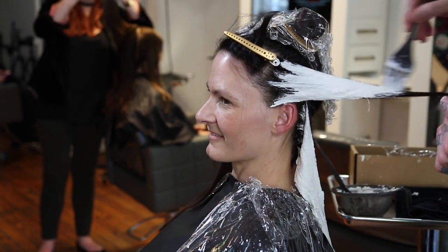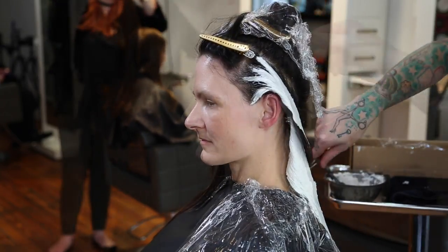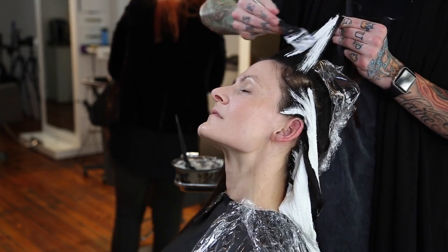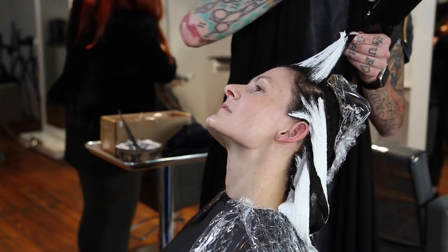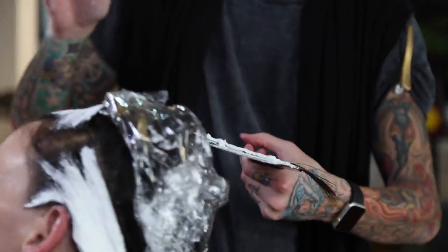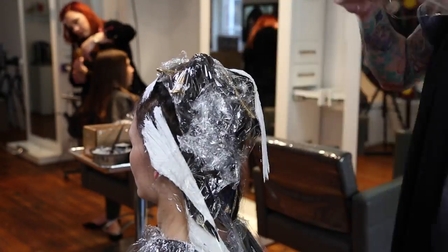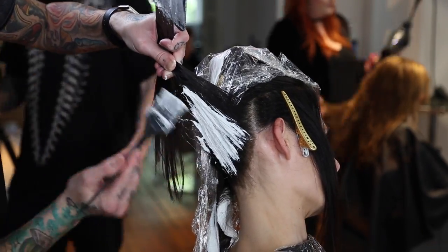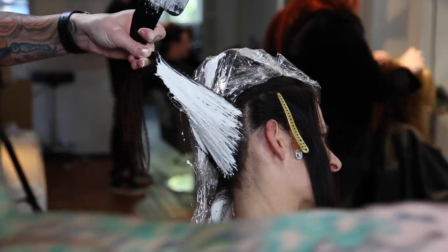When Matt watched the video he said, 'You really used a lot of lightener on this,' and I said I know — because I wanted almost a frosted cake effect. I wanted so much lightener on there because she was so dark and I really wanted to get as much lift as possible. As per usual I was using Sunlight's Balayage lightener. You can't use too much — in fact it's better when you're really looking for maximum lift to apply this much. I get it on the section, then I go back and put more, and more, because that clay base is going to almost create a little shell around the outside and just continuously process the hair on the inside to give me as much lift as possible.